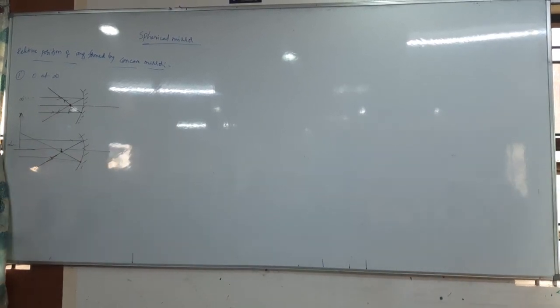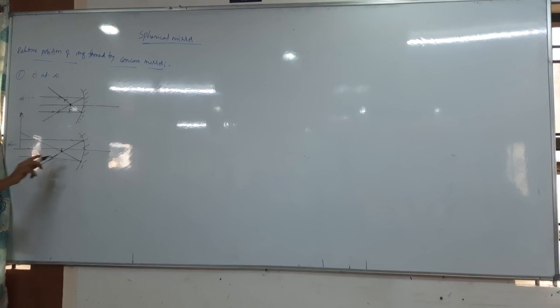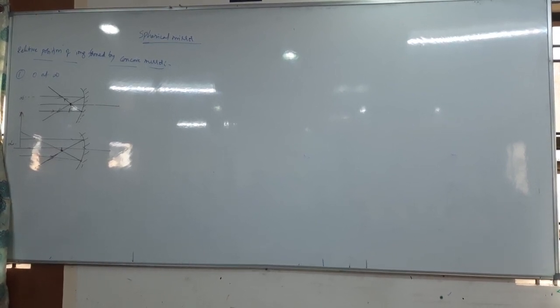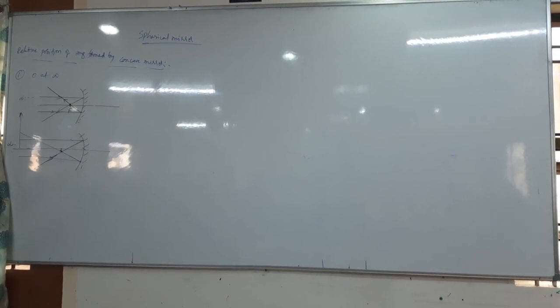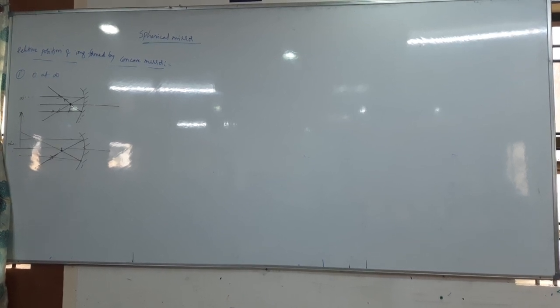So here, which type of image is this? Real or virtual? Real image, right? I am not extending anything, I am just getting it by the reflected rays only. Real image. Erect or inverted? Inverted. Then next, enlarged or diminished? Highly diminished. Okay, that is the nature. I will draw all the diagrams, and you have to tell the nature like that only. Now this is for the first case, whenever the object is at infinity.